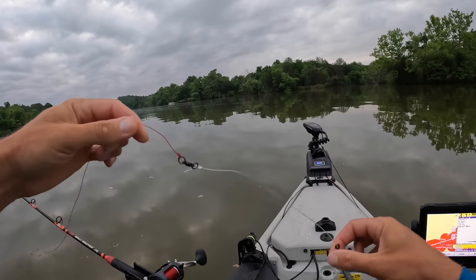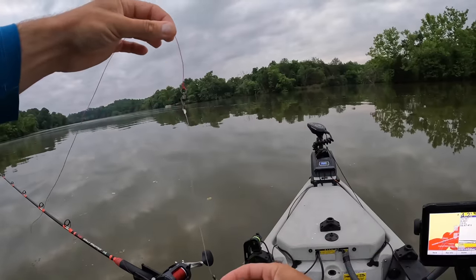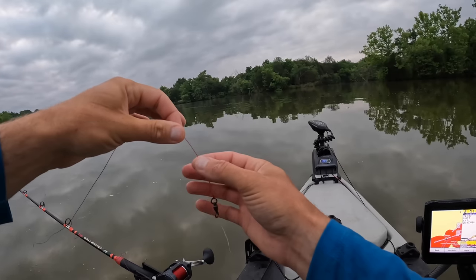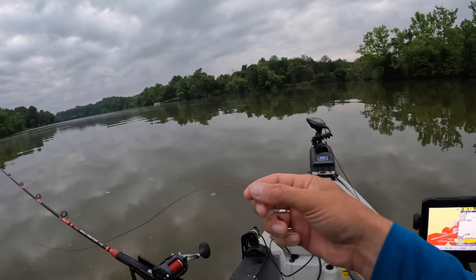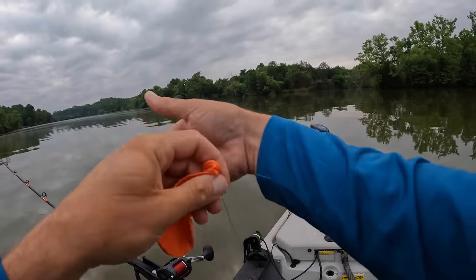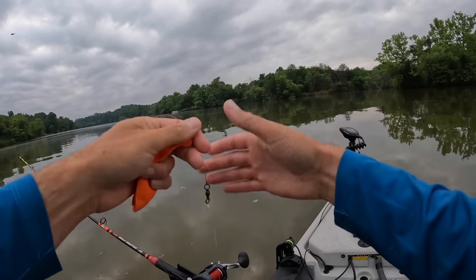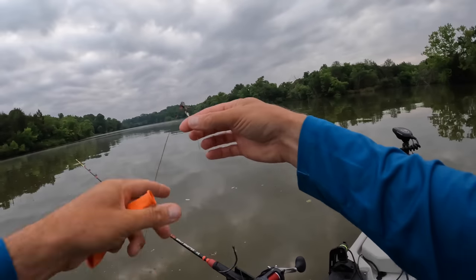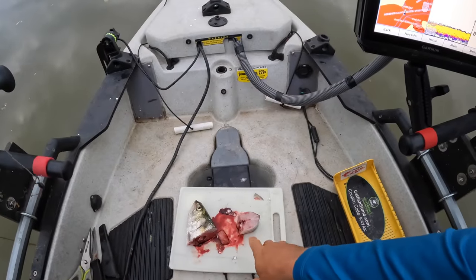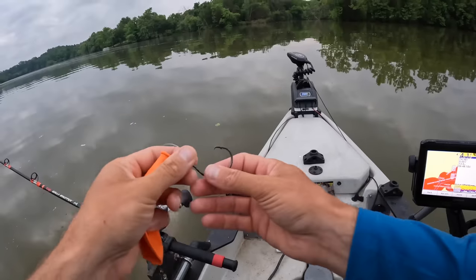Normally if I'm fishing deep, I'm running a Carolina rig where I have a big egg sinker above this and then I fish this vertically off the kayak right off the bottom. Today in the shallows, I've taken my egg sinker off and I'm going to tie a balloon on - just a regular party balloon, partially inflated - about two to three feet up my line so that as I pull through the shallows, I'll have a piece of cut bait. I've cut up a skipjack head and a midsection. Running two rods today.